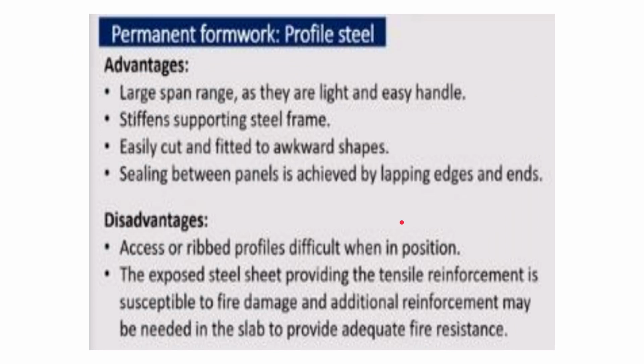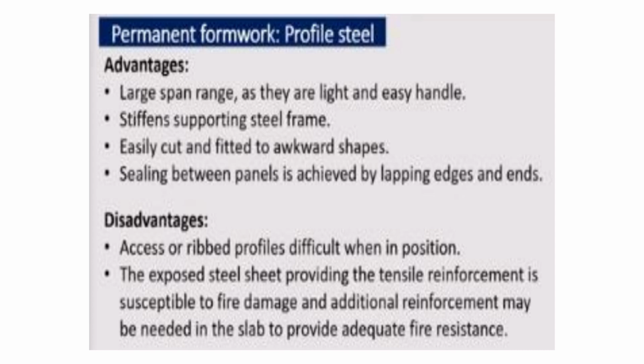Now let us go to its advantages and disadvantages. The advantages are that it has a large span range, as the sheets are light and easy to handle, and it defends the supporting steel frame. They can be easily cut and fitted to awkward shapes, and sealing between panels is achieved by lapping edges and ends. So these are some of the advantages.